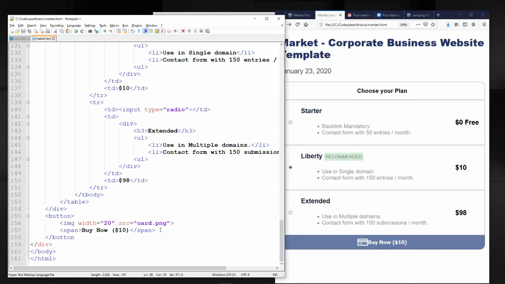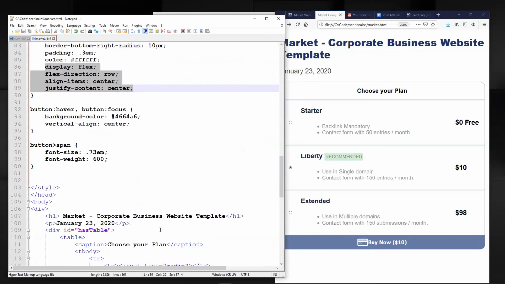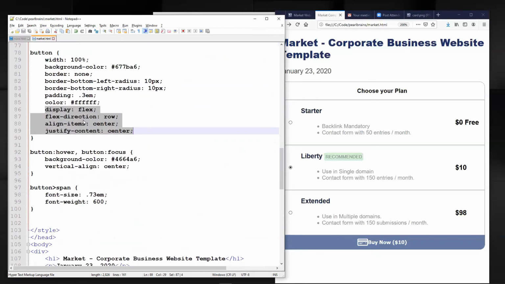So if you add another one, it also considers it as a different item. When you say flex direction, it means all the items inside, in this case the button, will be in a row. And align items center means all of them will be centered in one line. Justify content center means put all of them in the middle of the button.